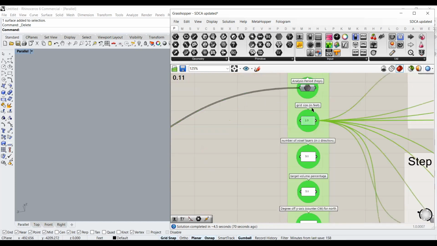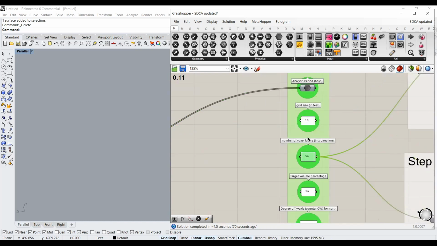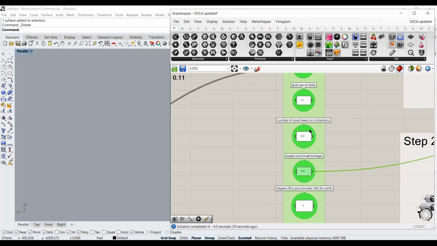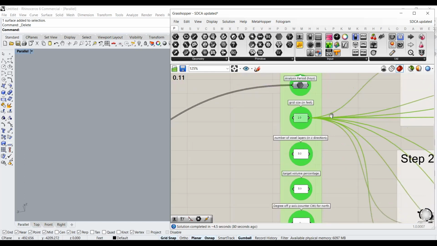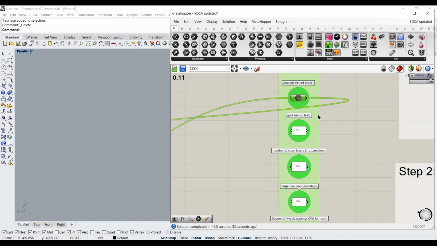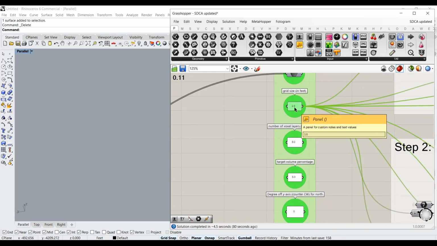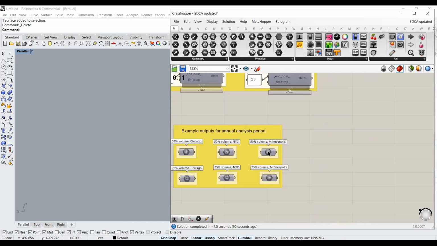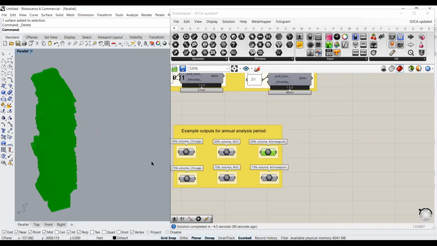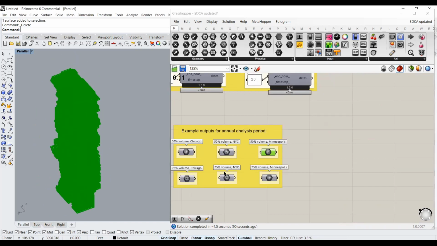And all of these inputs, they're already plugged in to everything, so you don't have to mess with that too much or at all. I just hid them all, so it's easier and more legible to understand. The grid size is, let me turn one of these on to help explain this. So this is an example of the kind of output that will be generated.